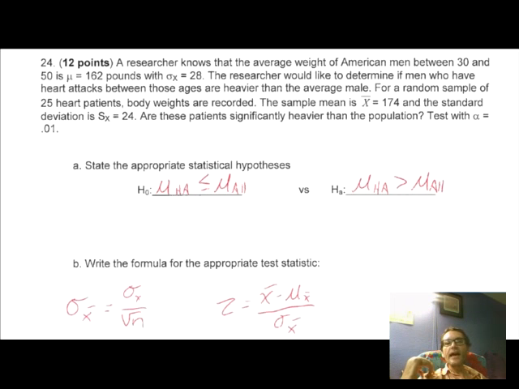And that simply says the average weight of men that have heart attacks is greater than the average weight of all men. Okay? And that's kind of what the researcher was asking. And so the null hypothesis simply incorporates these two outcomes, right? The average weight of men that have heart attacks is either exactly the same as all men or even less than all men. Okay? So what formulas are involved here?